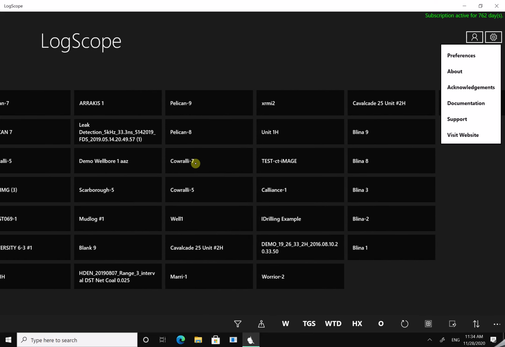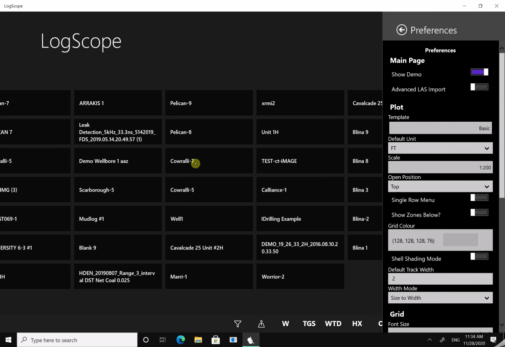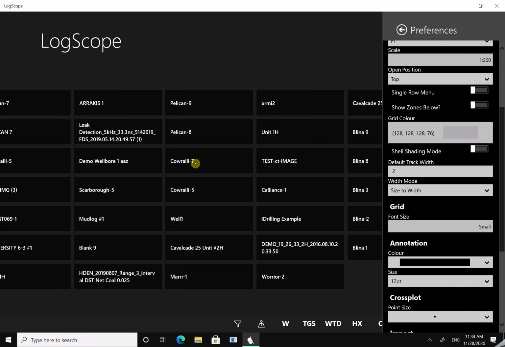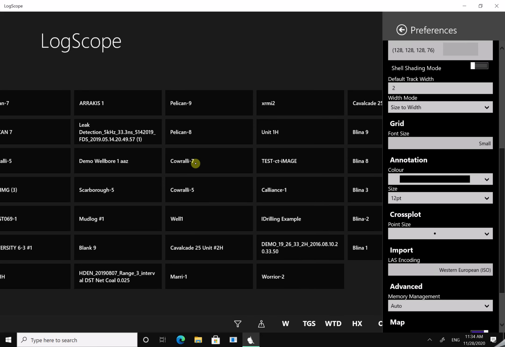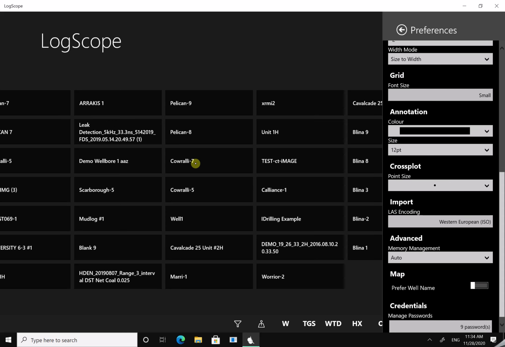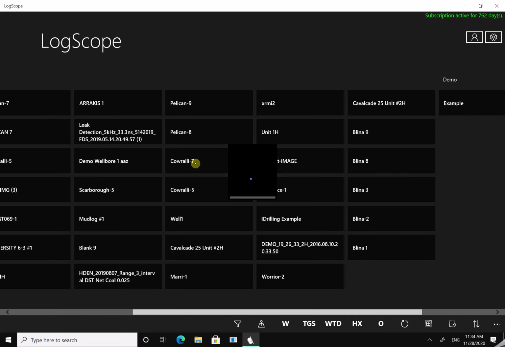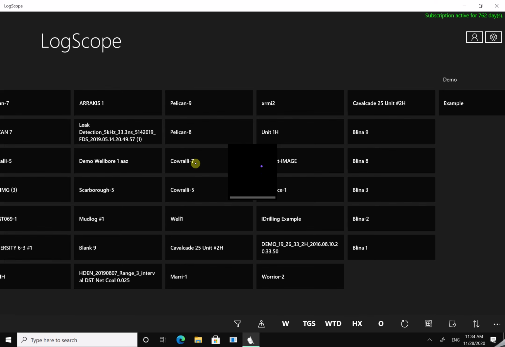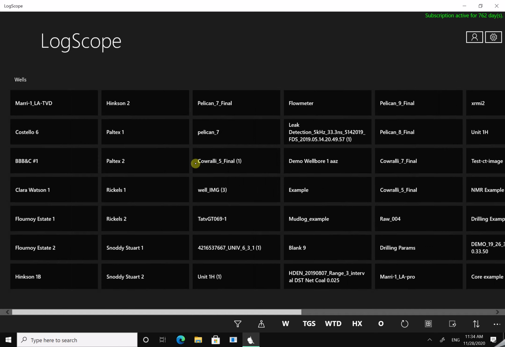So let's just change this to the preferences away from preferred well so that you can actually see the file. And there we have the file there, it's the first one.